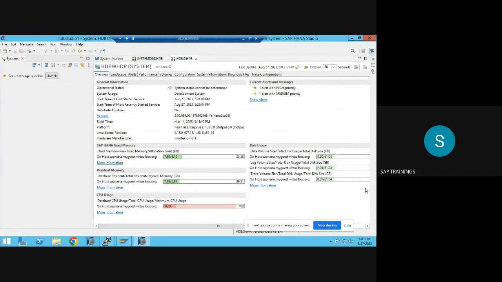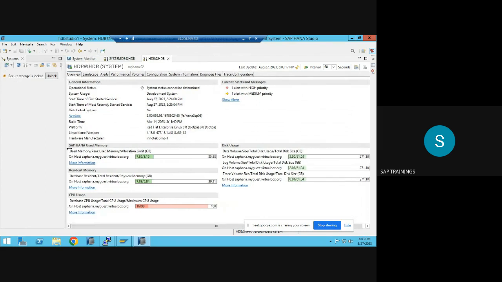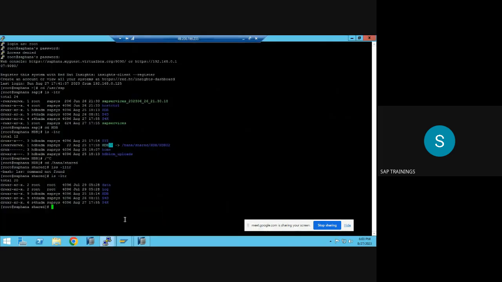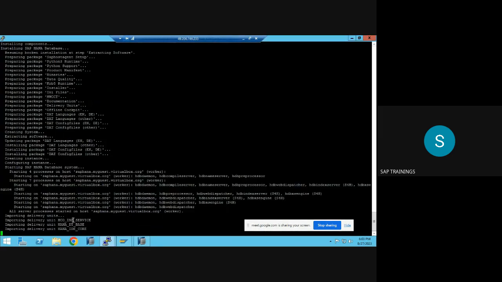This is the way we have to add the systems into the HANA Studio. This is the first priority. Everyone should know how to add the systems into HANA Studio. Why? Because it's the first task. If you perform this task, then only you can understand the remaining tasks. We can add a number of systems into one HANA Studio. Once you have added it one time, that will be fine.